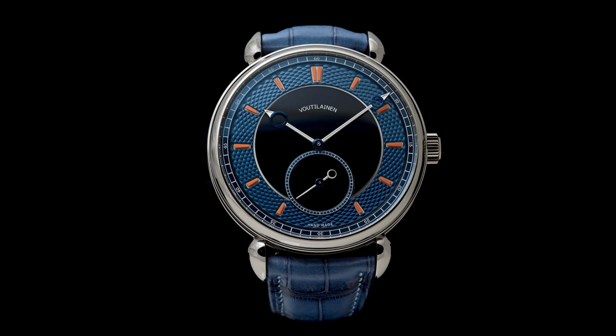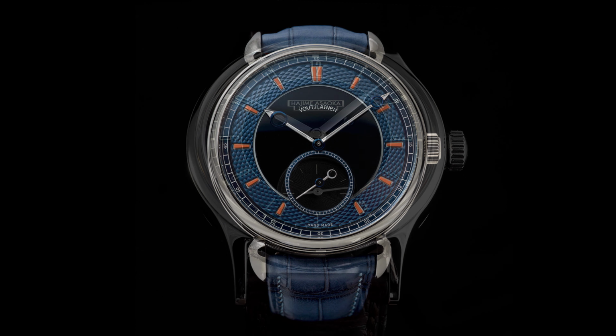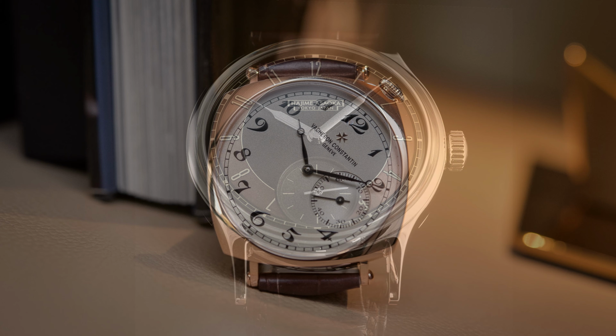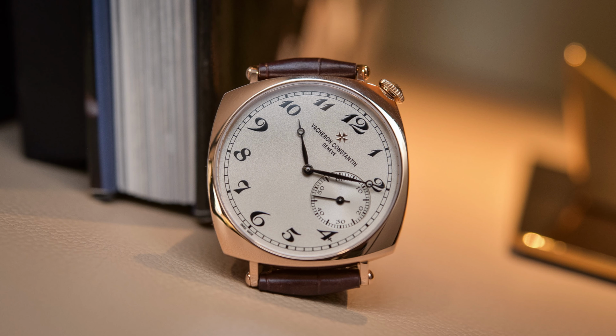And I think the third thing that's happened, and compounding all that, is people have realized that the door can swing both ways. That in exactly the same way as we could get comfortable wearing a sports watch with our business attire, people have begun to realize that that door swings the other way, and there's nothing to say you can't get comfortable wearing a dressier piece with shorts and a t-shirt.